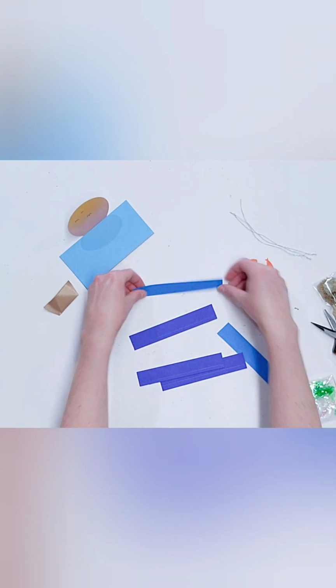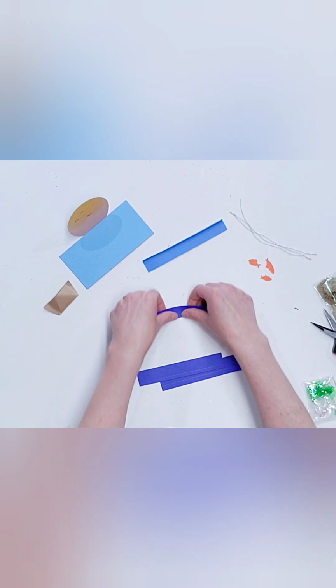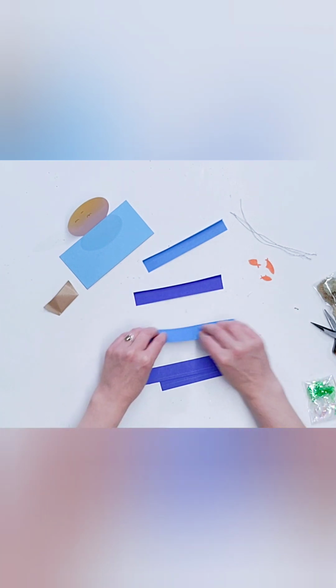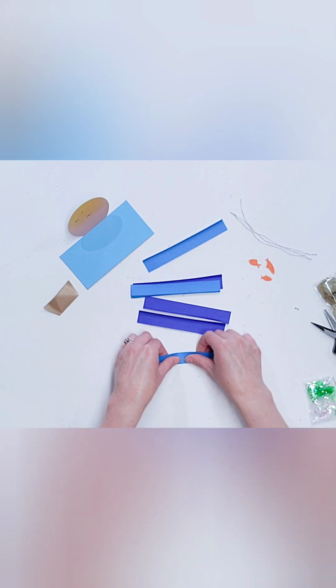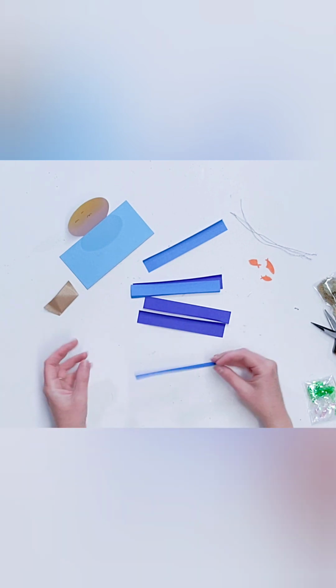All right, so now you have all of these pieces. Right here, you're gonna see there's a score line on all of your pieces of blue, the light blue and the dark blue. You're gonna wanna fold on that score line. I recommend doing it like this, where you press it down and then just fold up on the score line. That will make it go the fastest, rather than trying to sit there and individually fold it over and then get it to stick in place. If you just grab the edge up against the edge of your countertop there and press and fold it back, that would be the best, okay?